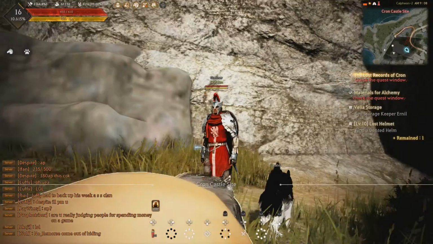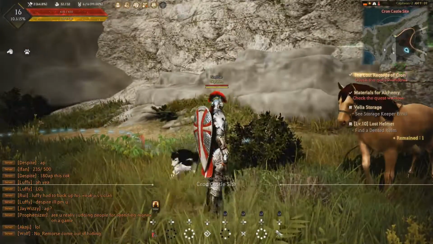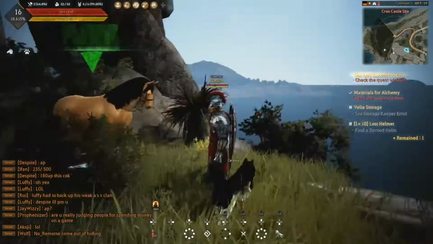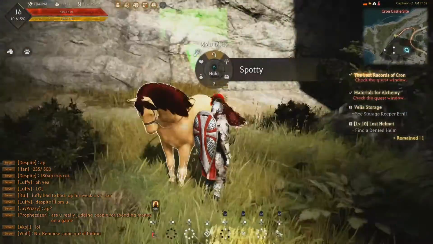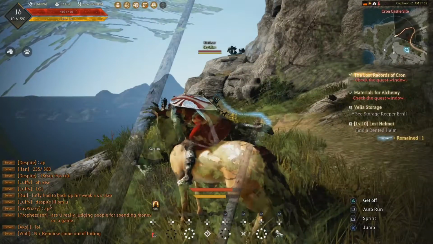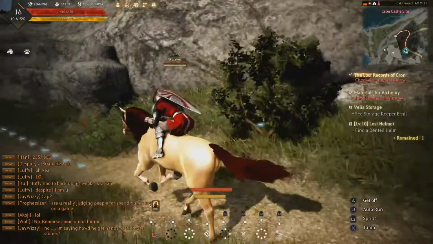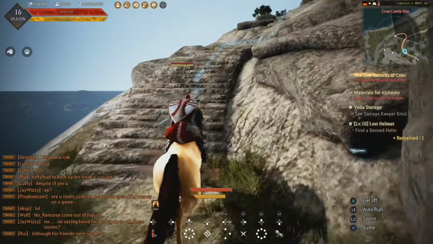Here is Black Desert on the PlayStation 4. Don't worry, it's going to start loading a little bit better here. But yeah, definitely some performance issues and other problems. Here's my mount, Spotty. Some loading texture issues and things like that. One aspect of play that I really do like is that it does have auto running, whether you're on a mount or by yourself as a person, so that's really cool.